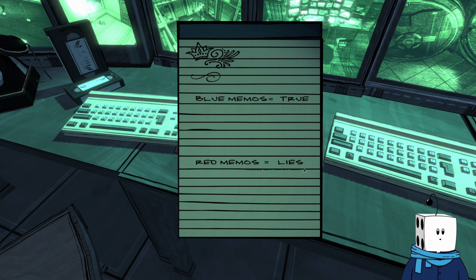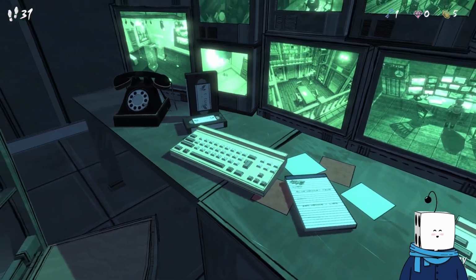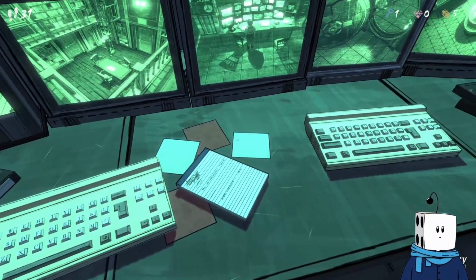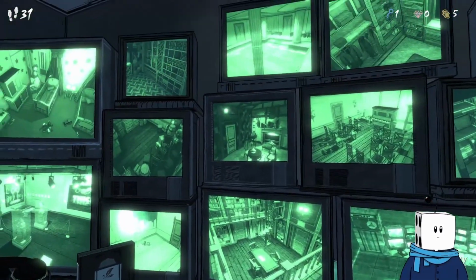Wait, this says something. I can't read it. It says, unless written by hand. I think that's what that says. That's hard to make out. I think that says, unless written by hand. Red memos are lies unless they're written by hand. Oh my gosh. What is this nonsense? We have car keys. Honey, can we? These are just empty paper.